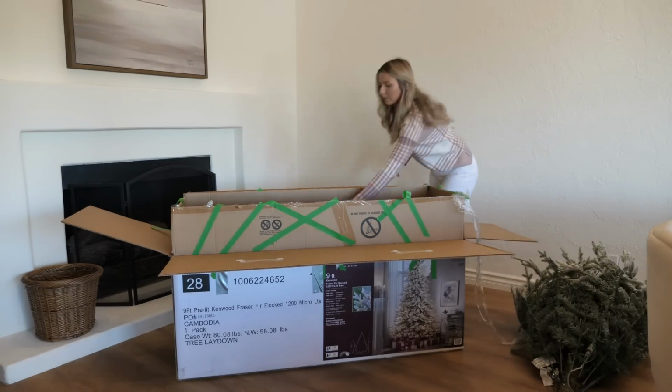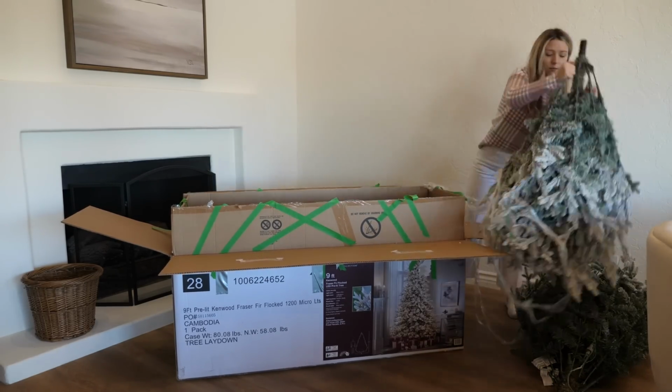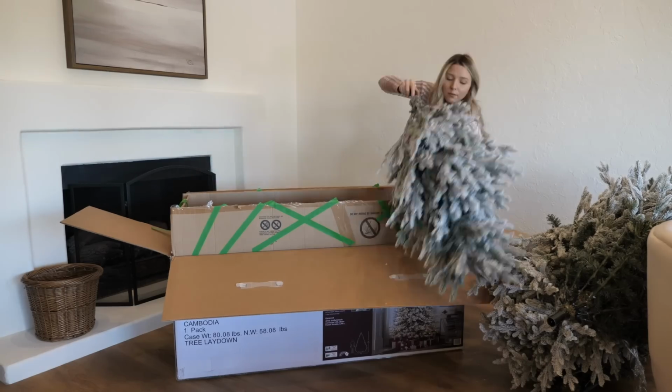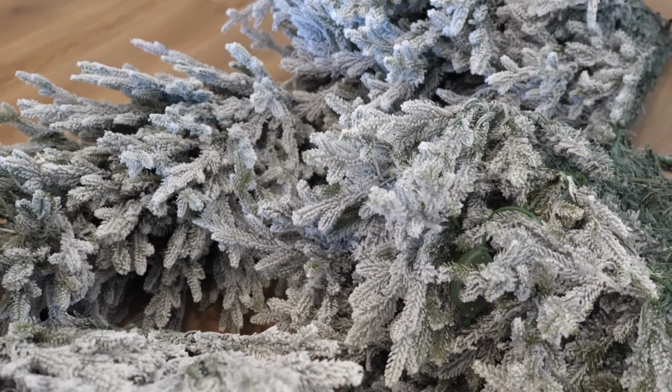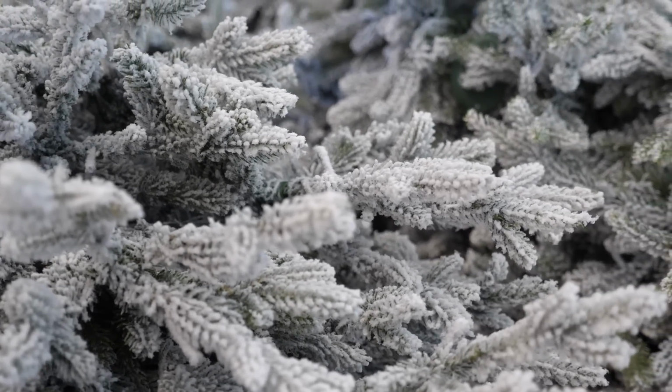This is my flocked 9-foot pre-lit Christmas tree. I picked it up last year and I just love it. I love the flocked look because it softens the green, so it kind of gives off a little bit more of that sage green color that I work with a lot in my home, so I think it's perfect.